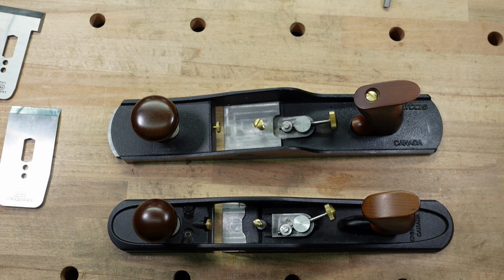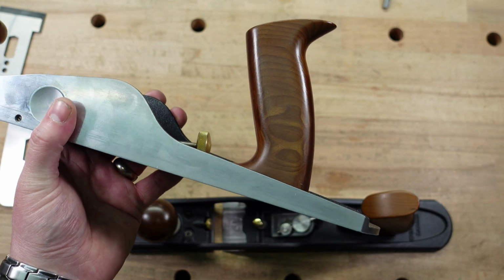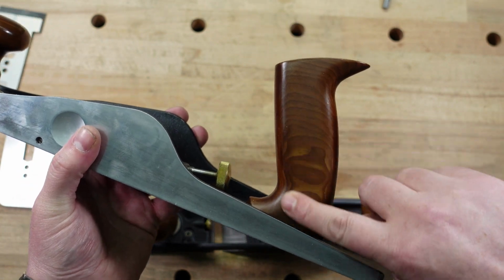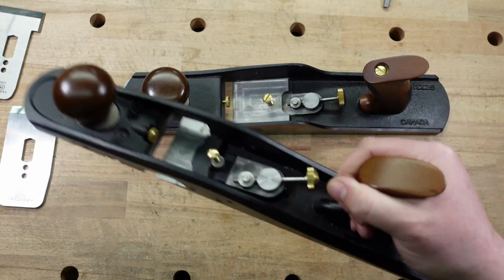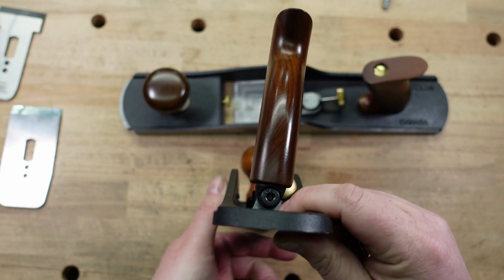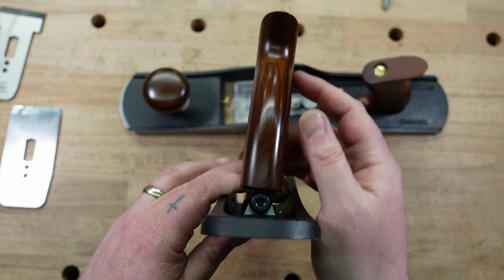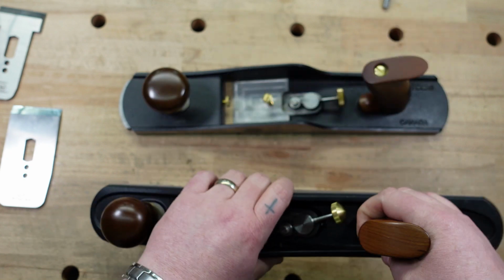When it comes to the totes, I'm not going to take the tote off because I don't think you can swap this one out. Maybe you can. I haven't looked at that, but this is the tote on there. And then for the Jack Rabbet plane, you can actually adjust this tote. So there's a little Allen right there where you can take this tote and put it to the side. I actually think I have it a little crooked right now. But you can take the tote and put it to the different sides. So let me show you that.